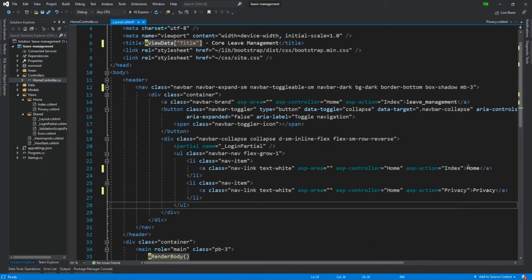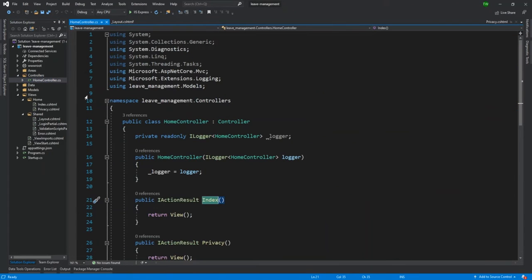And so when I click home, that is my user request to see the Index action or view in the Home controller. So when I click home, it's going to look for firstly that controller. So if that controller doesn't exist, then you get an error. All right. And then if it does find it, then it's going to look for the action inside it. And if it doesn't exist, you also get an error. If it does exist, then it's going to do whatever is inside that space for the function. In this case, it's just returning the view.